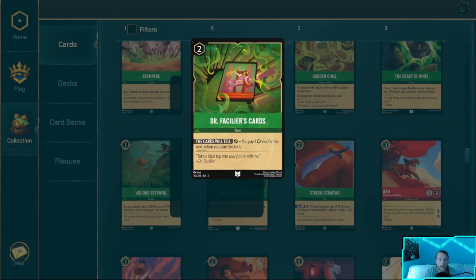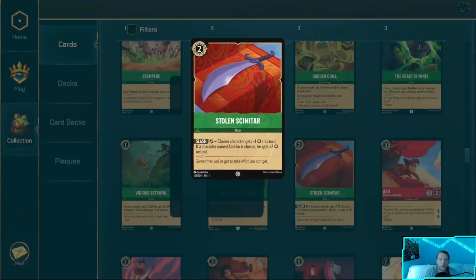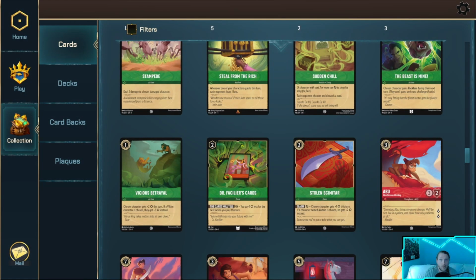Cilier's cards. Tap. You may pay 1 ink less for the next action you play. Don't really ever see that being that good because most actions that are in decks are also singable. So I don't know. Stolen Scimitar. You can tap it to give a character +1 attack, and if it's Aladdin, it's +2 attack. Again, I don't think it makes it into constructed lists.